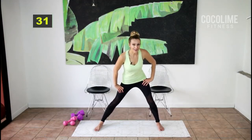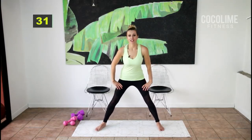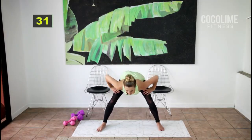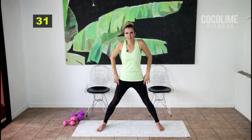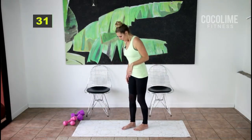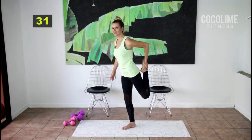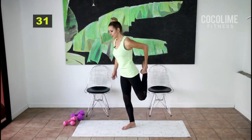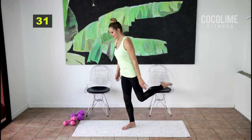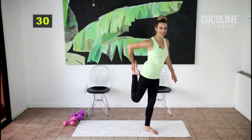Smile and be proud of what you're about to do — it's so good for your body. We're gonna come down into a little cat stretch, arch your back, roll your shoulders back. Bring your feet together. If you need help with balance you can grab a chair. We're gonna grab our toe and hold, then tap down — hold. We've got to stretch out those quads because just like with the inner thighs, we are going to work those quads today. Hold your abs in; it really does help to stabilize.